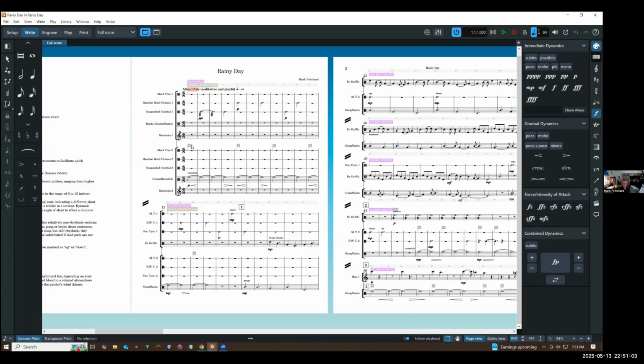And it turns out the performers don't like that, so I had to reduce that and create another version of the score, which I'll show you later, where I condensed everything into 5-line staves. But the problem with that, which didn't turn out to be such a problem with this piece, is that you can only have one dynamic going at a time for a 5-line percussion staff.